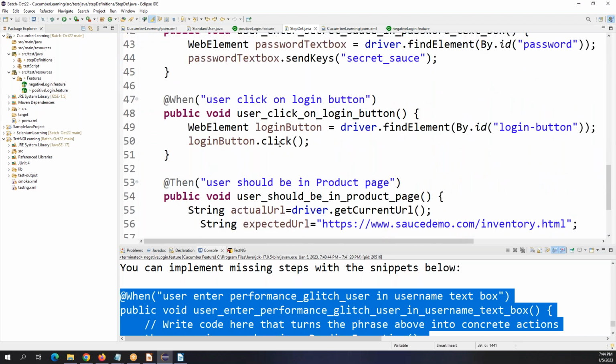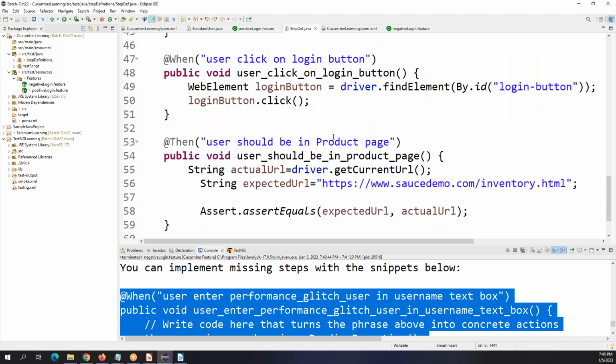Yes, we are entering username and password, so we are using the same code, just a different entry. Just the username I'm using multiple times. The password is the same.